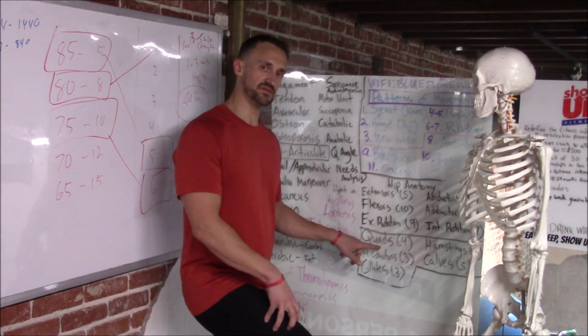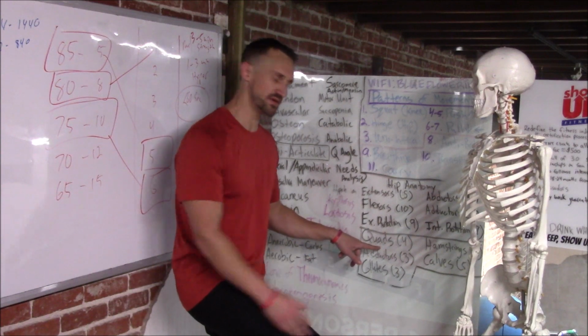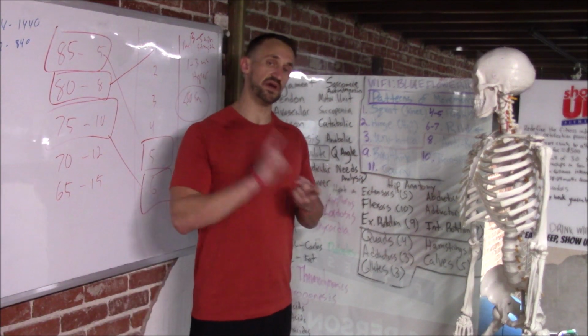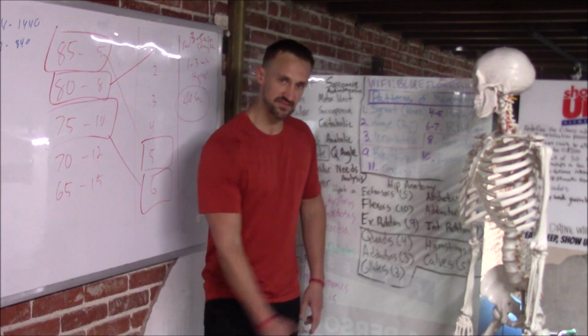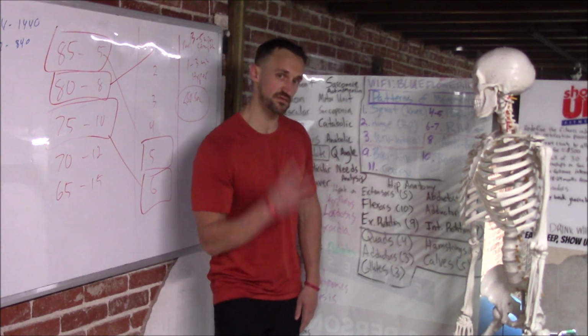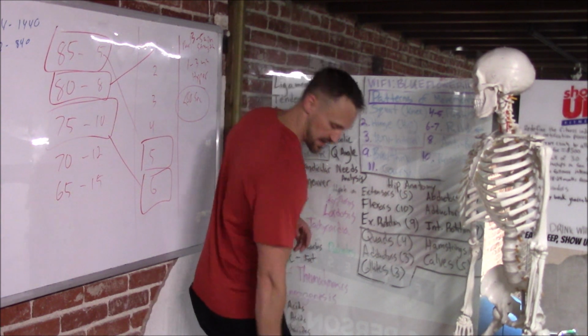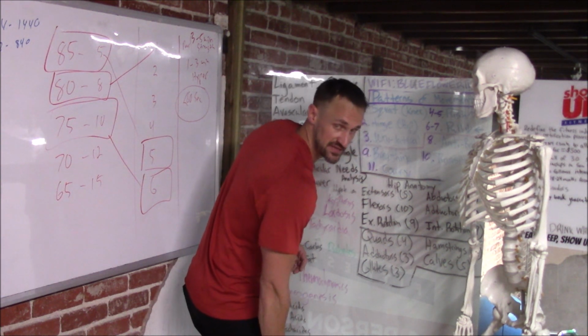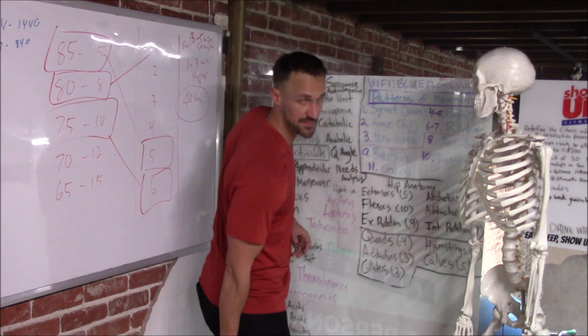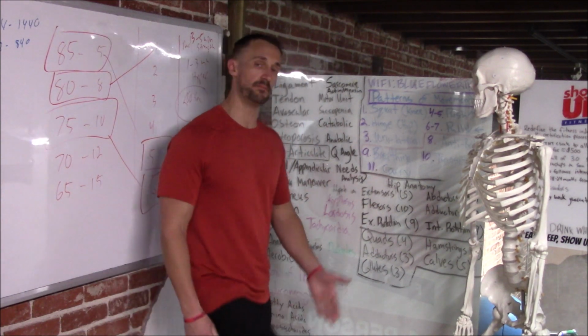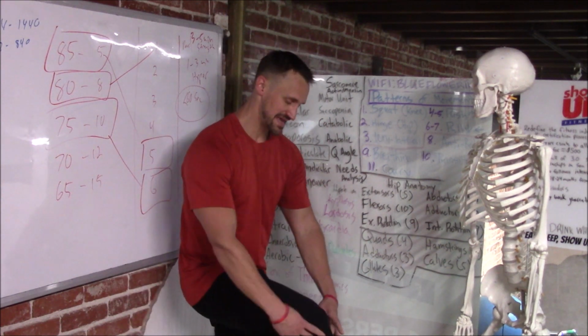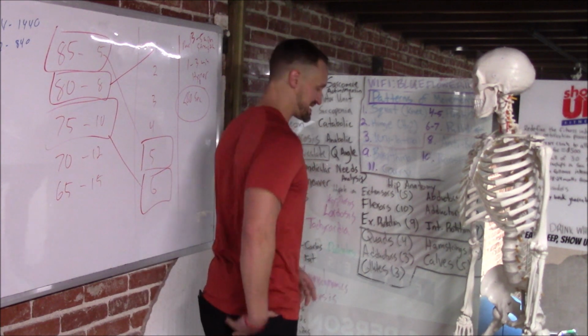There's 4 quad muscles. The quads extend the knee joint. The 4 quad muscles are your rectus femoris, vastus lateralis, vastus medialis, vastus intermedius. Hamstrings, we have 3 on the lateral. Behind the knee, you'll feel this guitar string. That's your biceps femoris. And then your 2, semimembranosus, semitendinosus. Those are medial hamstring muscles. They flex the knee and they extend the hip.